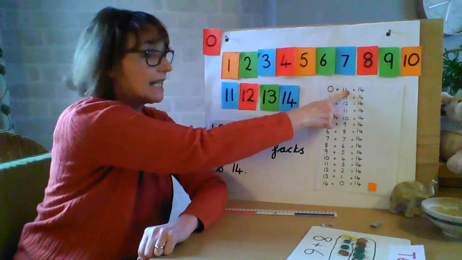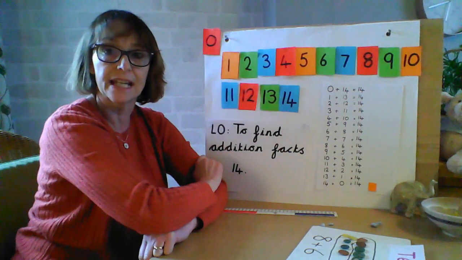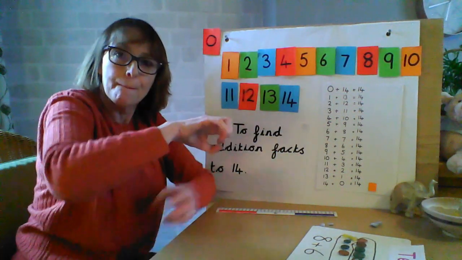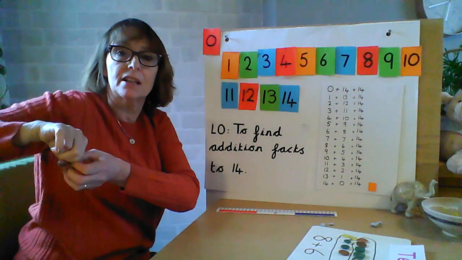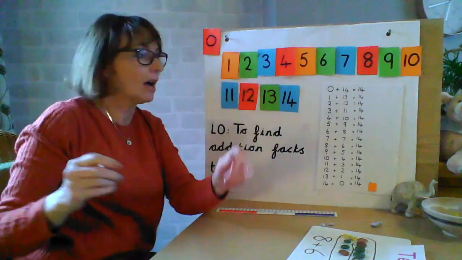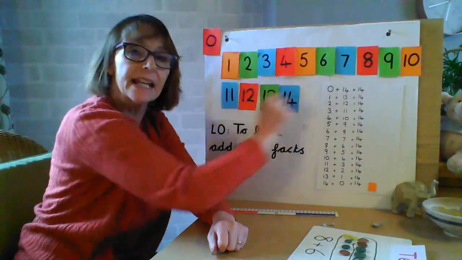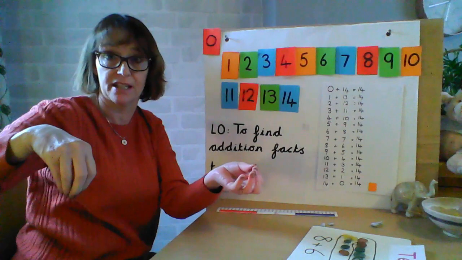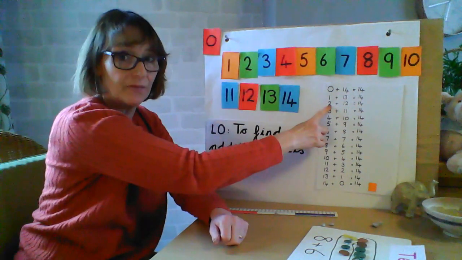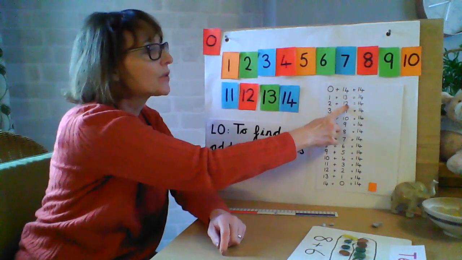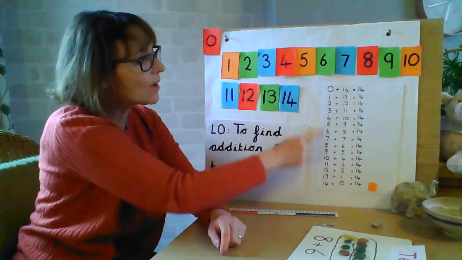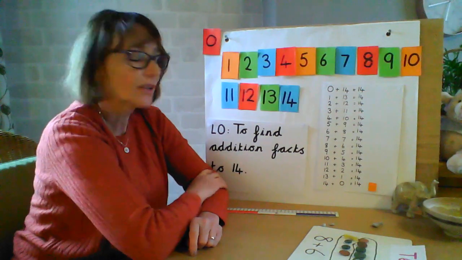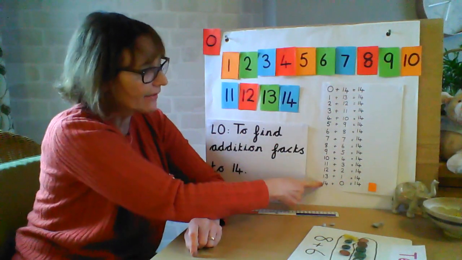Nothing and 14 equals 14. Okay? So then if I just moved one across into the other group and left the others where they were, then 1 and 13 equals 14. And then if I just moved another one across into the pile, I'd have 2. We've done that one, we worked that one out, didn't we? 2 and 12 equals 14. And so on. So I found all these different ways. So you can see a pattern going down the side.